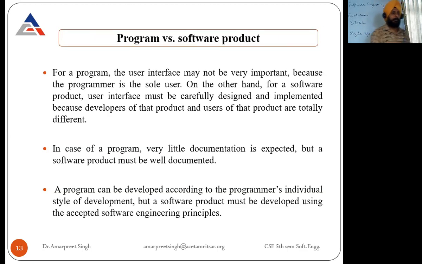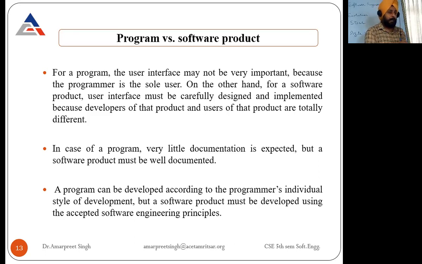Next very important thing is the difference between a program and a software product. Up till now, what I have discussed is that the requirement today, as required by the user, is to develop software products which are larger in size. Earlier, small programs were made, but now the requirement is the development of software products. So what is the difference between a simple program and a software product?